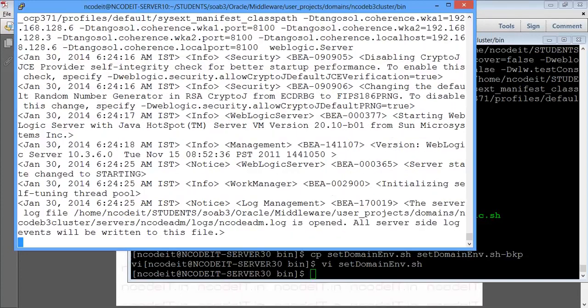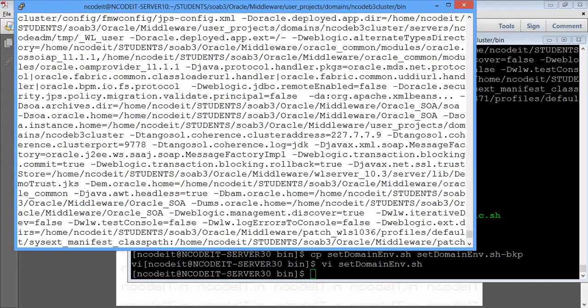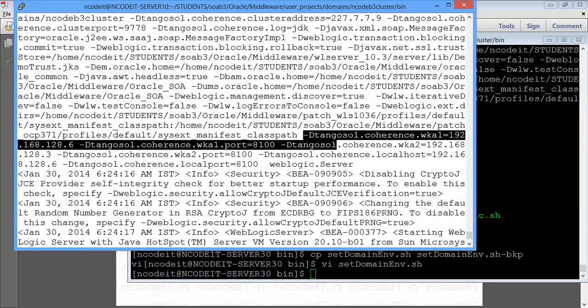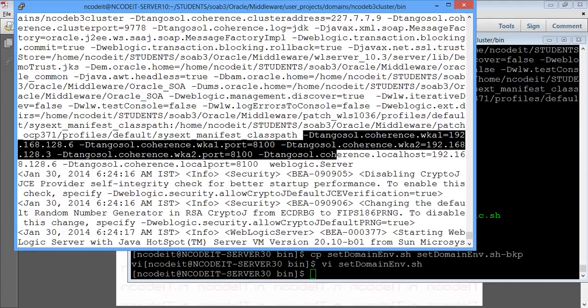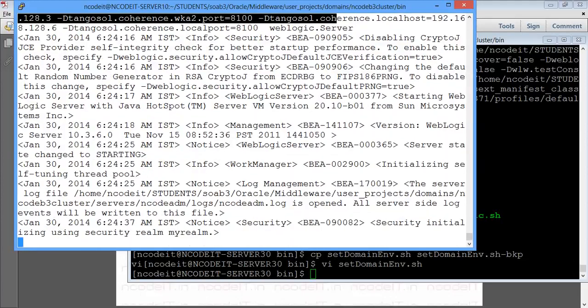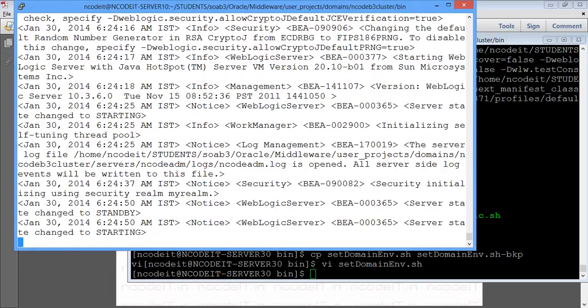Now you see these parameters. This is being picked up by the admin also. So this one: tangosol coherence wka1, wka1 port, wka2, wka2 port, and localhost, localport. Theoretically it doesn't require it, but usually with any changes to the configuration, you restart the admin server.